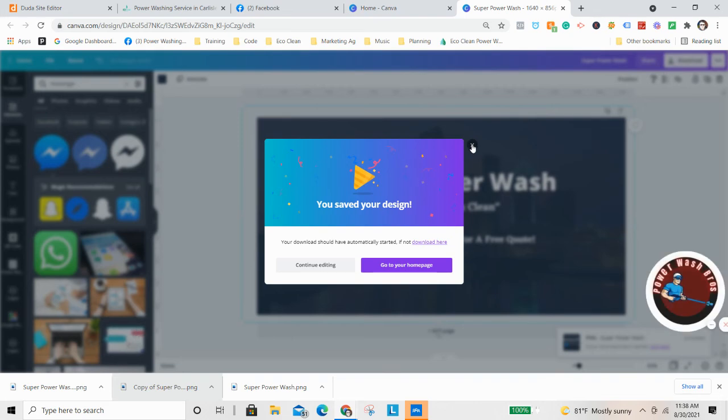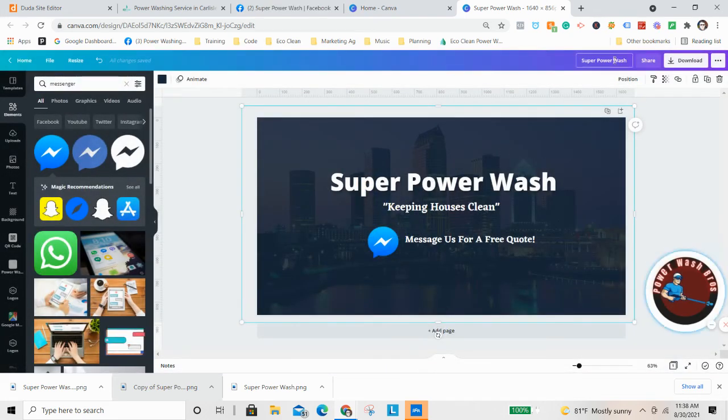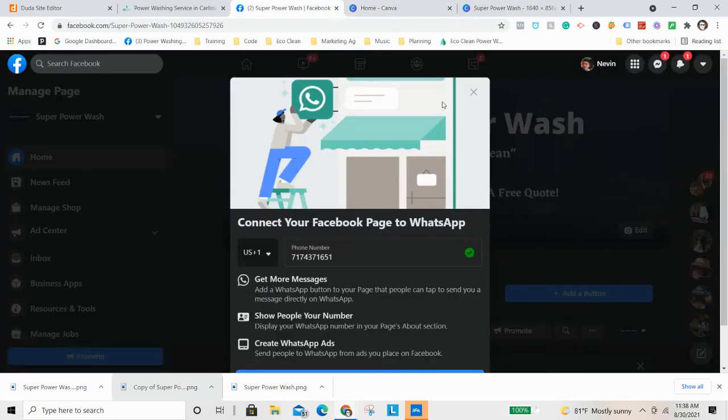One other little bonus that I'm going to go ahead and show you. You can actually name the file of this image something that contains a keyword like pressure washing, and then you can put your city name, which would be very beneficial for your local SEO. So that's just one thing to keep in mind when it comes to setting that up.